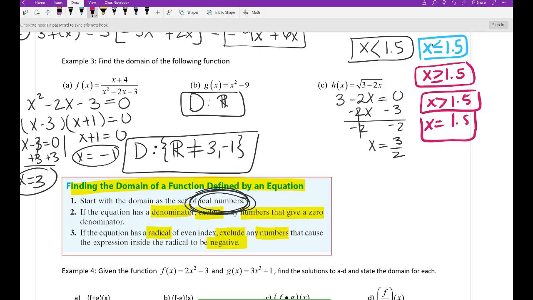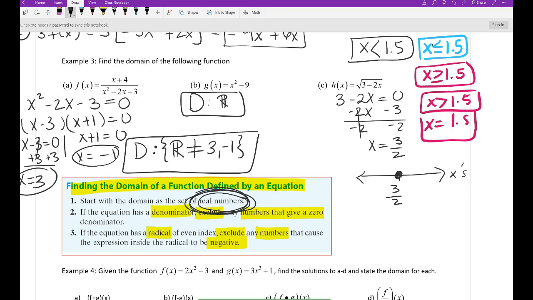So instead of guesses, this is what you have to do. You solve for the x value and put it on the number line. This is all the x values right there. That's 3 over 2, 1.5. A closed circle means I can have it in the domain, it's inclusive. An open circle means no, I can't have it. So when I plug in 3/2, what would come out of it? 0. Can I have a radical of 0? Yes. So I'm going to do a closed circle.